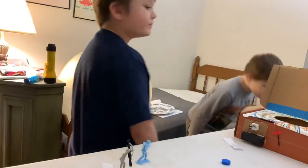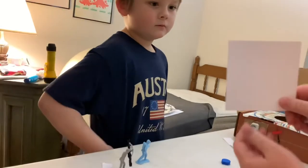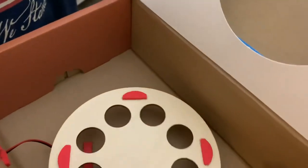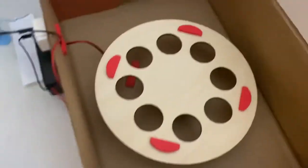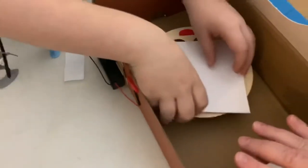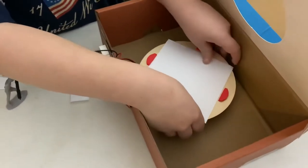So the first thing we're gonna do is we're going to take one of these pieces of paper, and the paper is going to go in here. Oh, wait a minute. Is the red thing supposed to come off? Nope, they stay right there because that's going to hold your paper in place. Mm-hmm. Yep. Now put it in as a square. There you go. Perfect. Perfect.